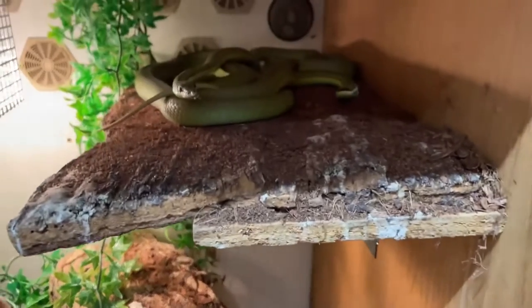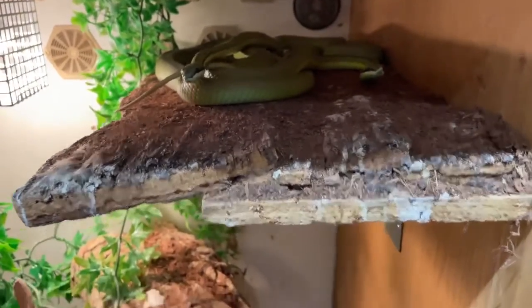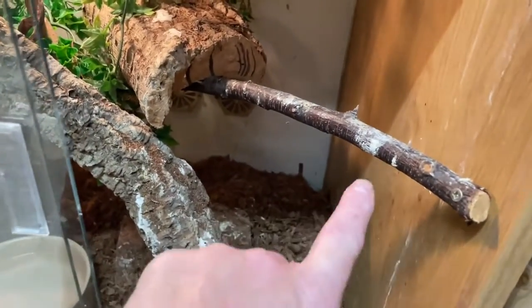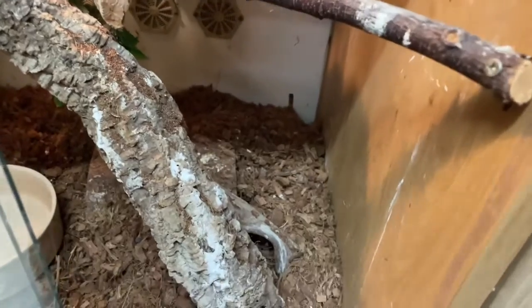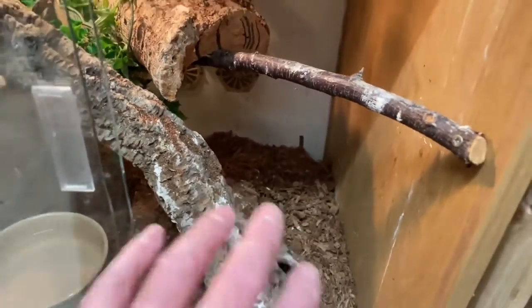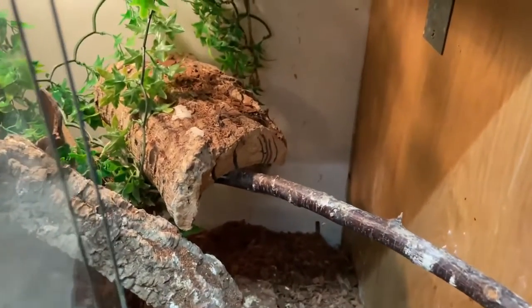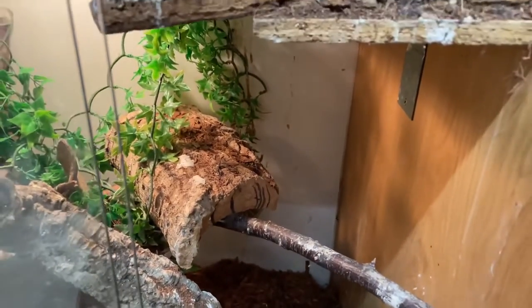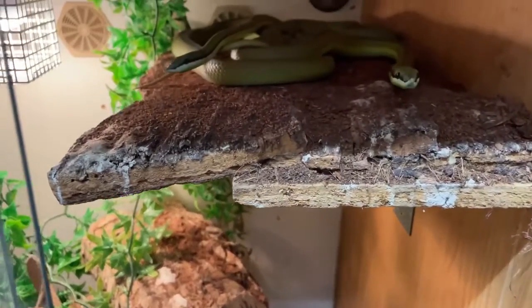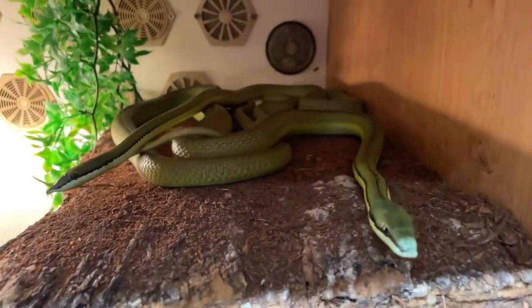One thing these guys are, they're quite messy with their urates. So if they've got a high vivarium, a high enclosure, you get a lot of this, a bit like a seabird colony. Obviously once it's on here, easily spot clean. Here, you've got to remove it and scrub it. So it kind of looks a little bit messy. Probably not something you're going to be affected by if they're in a lower level or more floor space terrarium rather than high level like this, semi-arboreal.